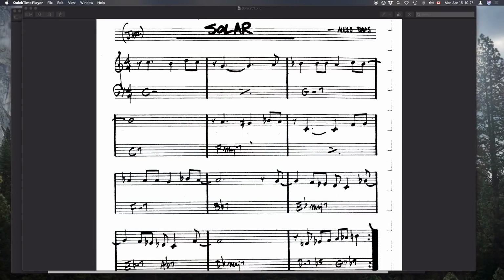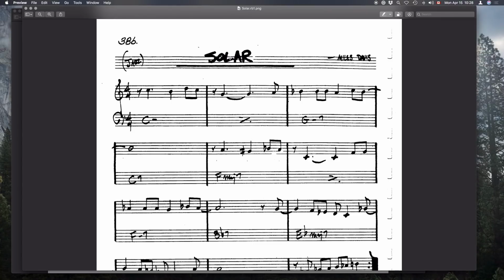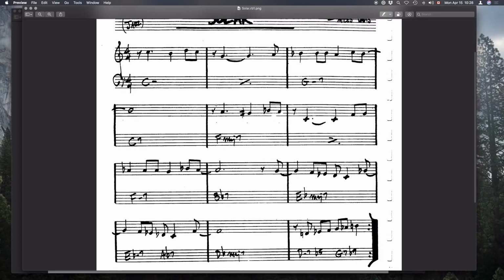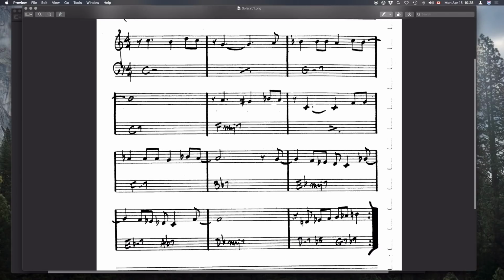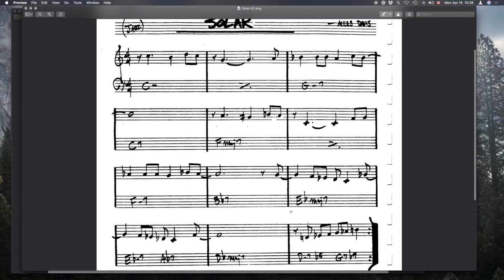All right, guys, so here's my screen on the form of Solar. Most likely this is going to be your first introduction to the tune. If someone flips open an old fake book, it starts with a C minor, it doesn't say seven, it doesn't say anything, and the form is sort of skewed. You can count it and go, well, this is a 12 bar. What's interesting is the melody is not representative, because every time someone plays it, it's going to be different. So don't let the rhythms and notation fool you into thinking you have to learn this verbatim. I'm going to jump around and show you two other things I have on my screen.